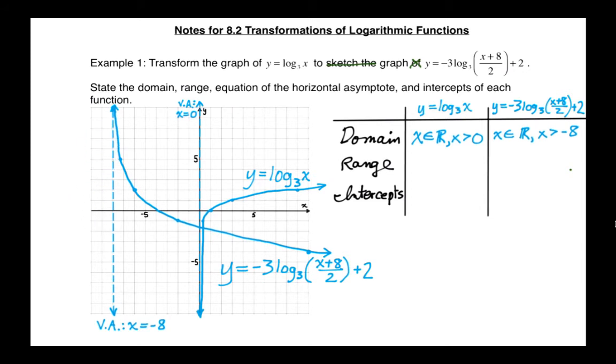The range, it's y is real for the original function. Because it extends from negative infinity to, and I know it's just very gradually sloping up, but it goes up as large as you would like for it to go. So negative infinity to positive infinity in y. Same thing for the other one. The intercepts. So it's pretty easy to see this single intercept here. It's at 1, 0.